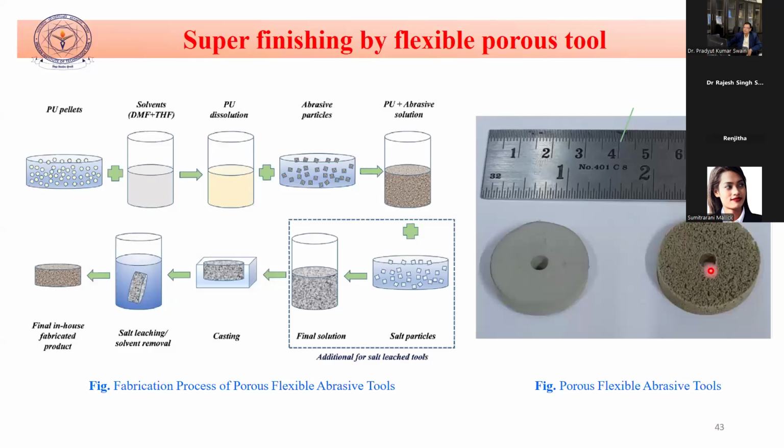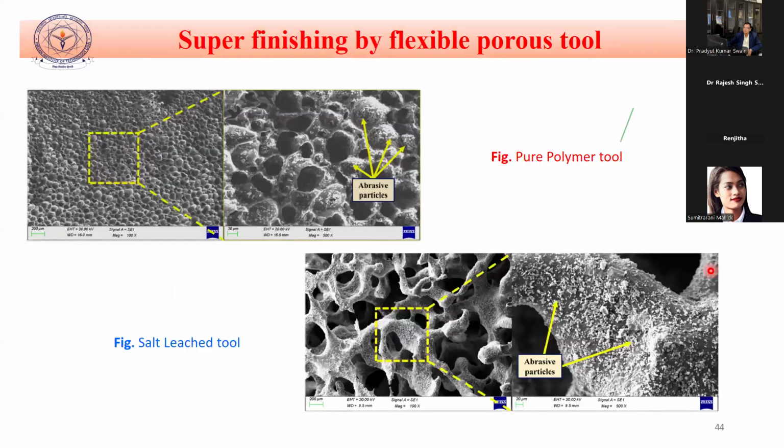After this, we see the effect of lubricant, the result in dry condition, and the effect of porosity. So some work is done. This is a normal elastic abrasive tool, and this is a solid tool. Then under the SEM microscope, we have seen that the porous structures are very clear and prominent here.